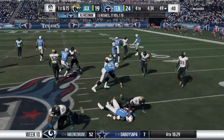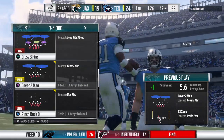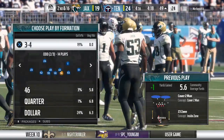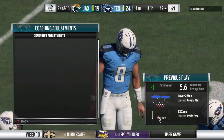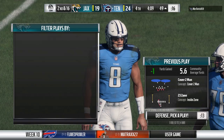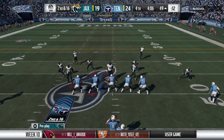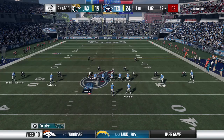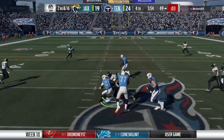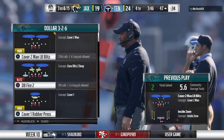Now a handoff here to his running back. And that play will go nowhere, losing yardage back near midfield at the 49. It'll be a loss of 1, and it'll make this a 2nd and long. They'll run it now out of the gun, and he's going to be stopped up at about the 47-yard line. Only 2 yards on the carry. That's going to set up a 3rd and long, 3rd and 15 to be exact.